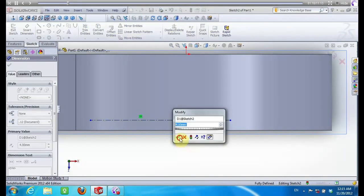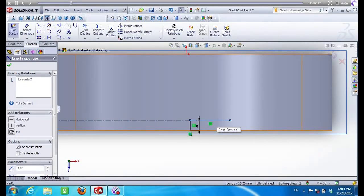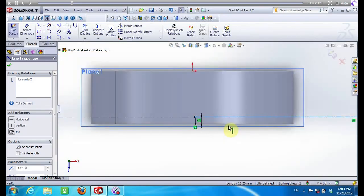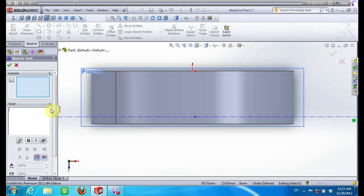With smart dimension fix this line and on this line put 172.5 mm. Do the same to the other line. Delete the line in the middle, choose text, put 0, 1, 2, 3, 4, 5, 6, 7, 8, 9, select and click on rotate and here put 19.